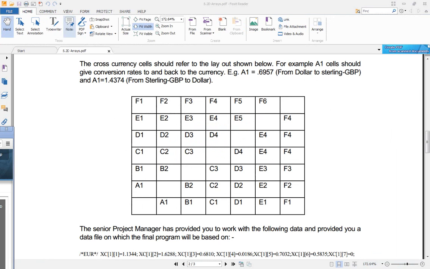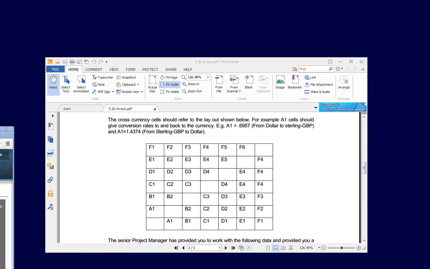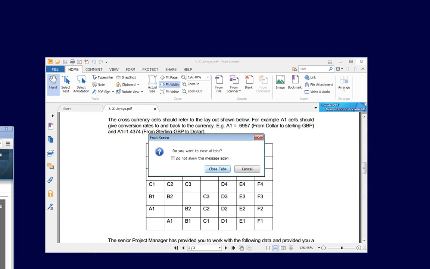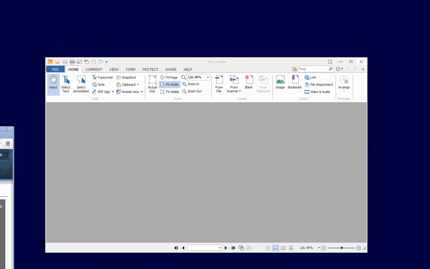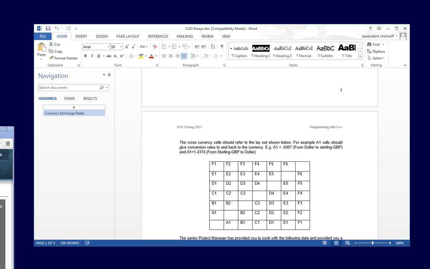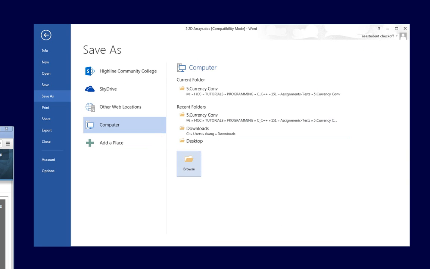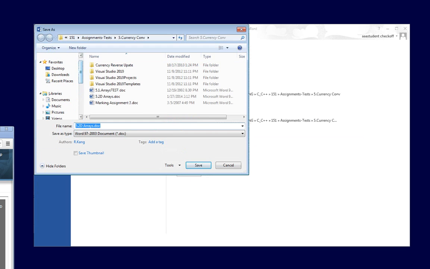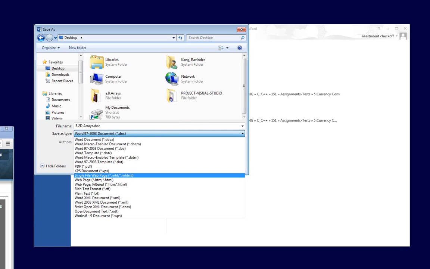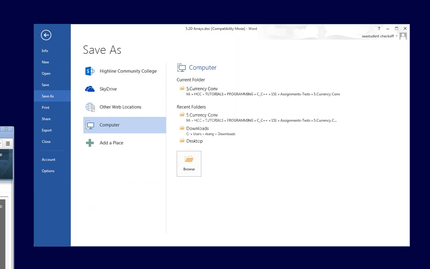Let me close this. Okay, let's go back. I'm going to save as PDF. Let me try opening this now. Hopefully it should not crash.